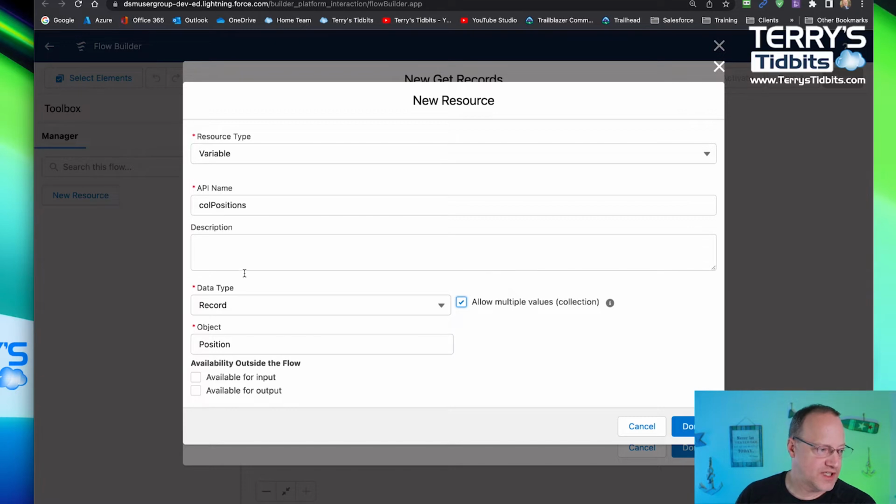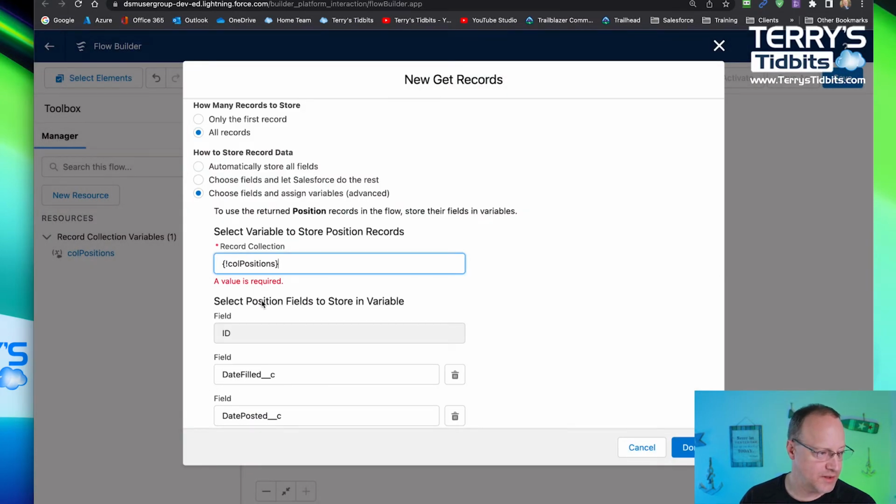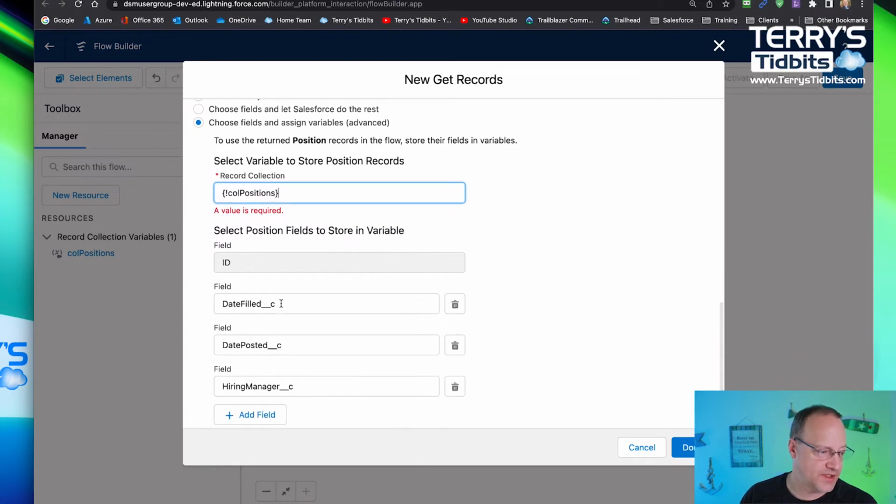This variable, collection positions, has a data type of record, and it's against the object of positions. That gives me the ability now to control the name of my collection. And I have the ability to also control now which fields I pull into this collection for each record.